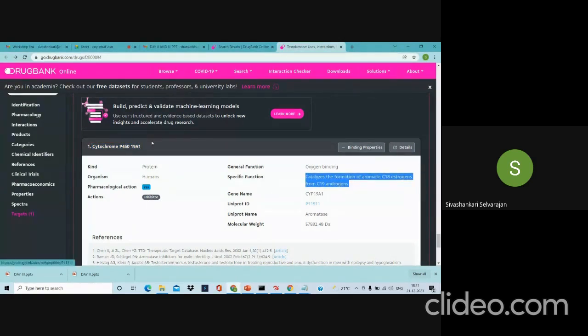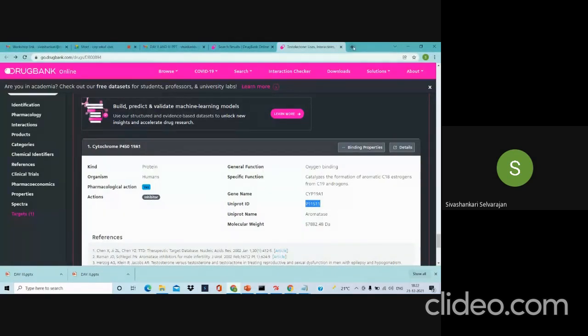So we can search for this particular protein, and then we can get the PDB. If you see here itself, they give the UniProt ID for that particular protein. UniProt is a protein sequence database, and actually we require the 3D structure of this particular protein, the cytochrome P450 19A1.